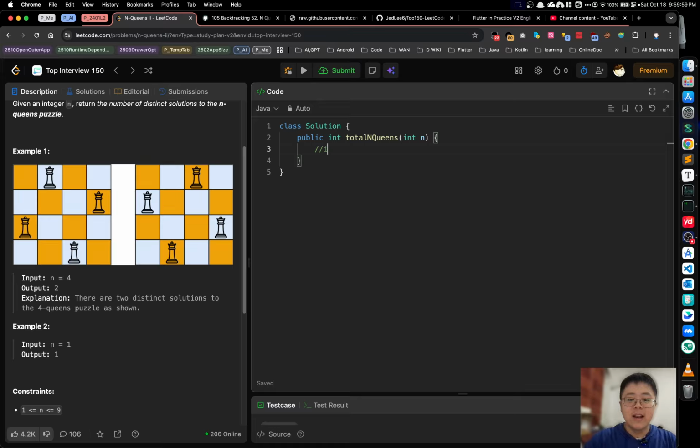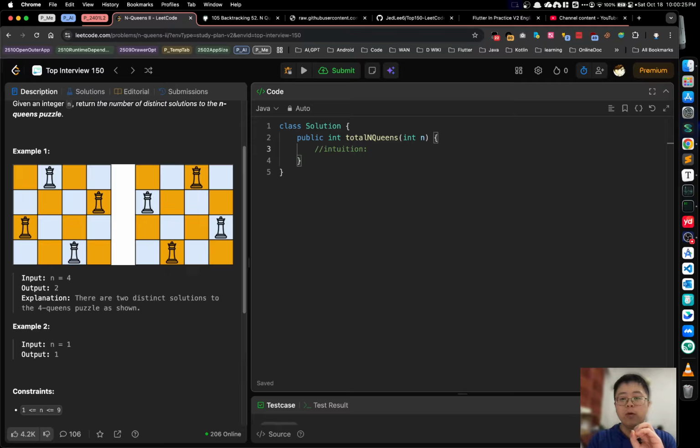Then, let's get into the intuition of this problem. We need to find all valid placements where no two queens can be in the same row, same column, or same diagonal, which reminds us of the backtracking method. We'll try placing queens row by row.